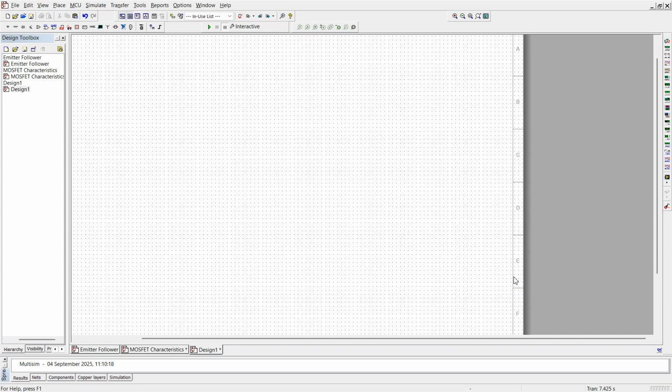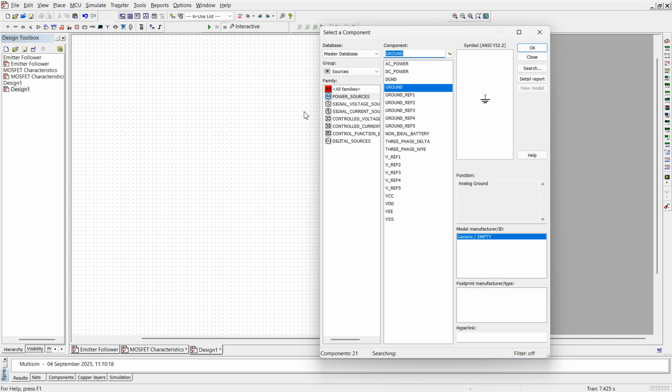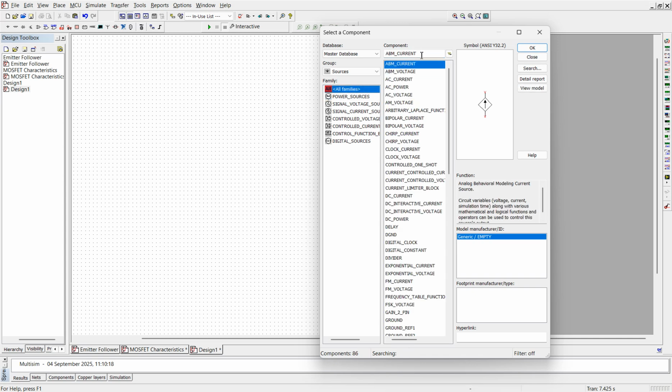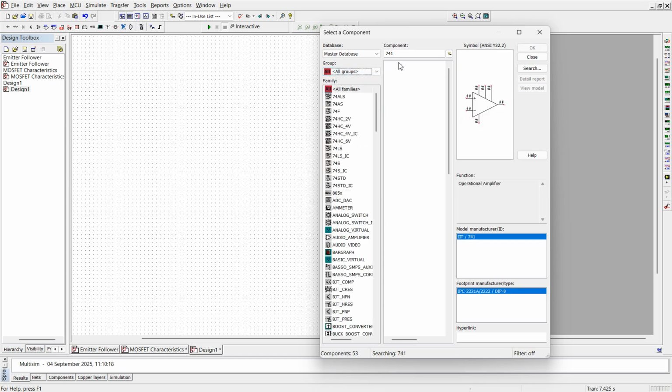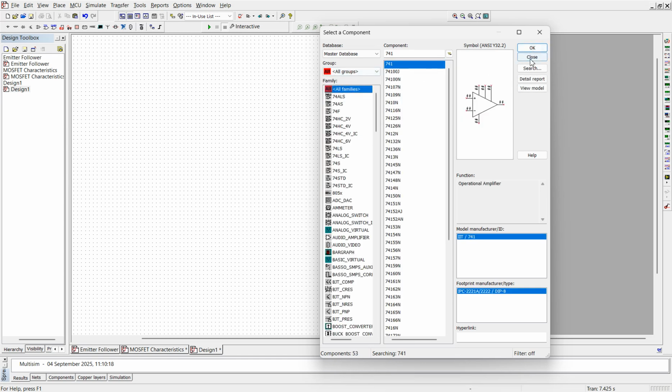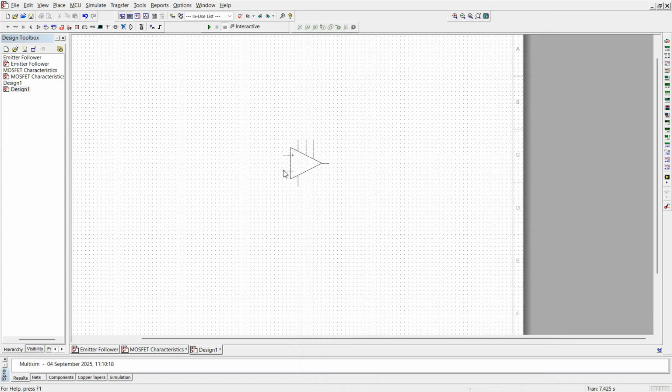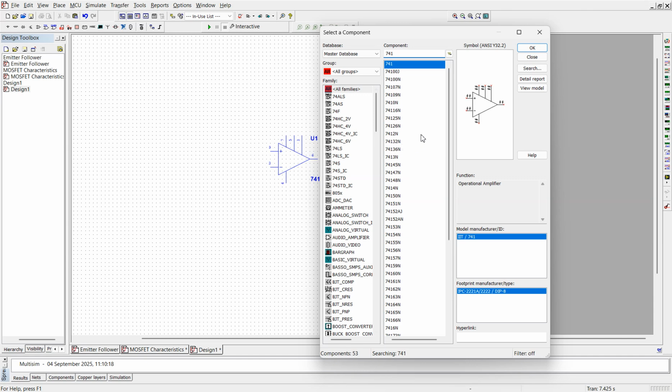Let me log into Multisim. First let me choose the op-amp, press Ctrl W. Go to all families or all groups and type 741. You can drag and drop this one.